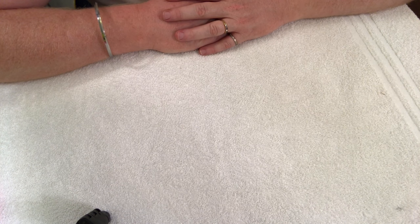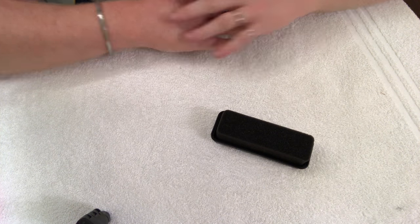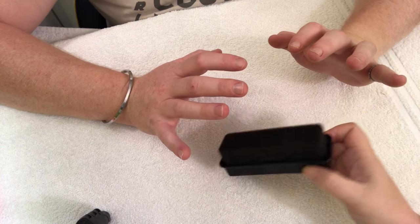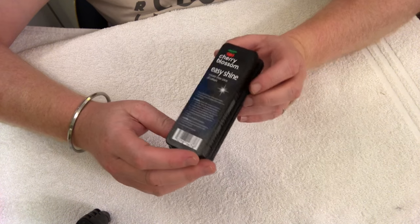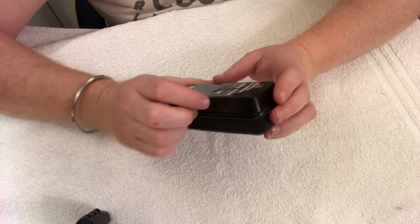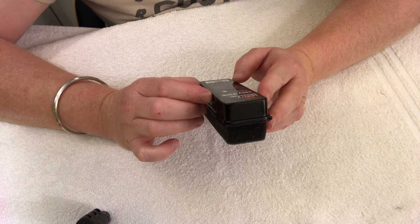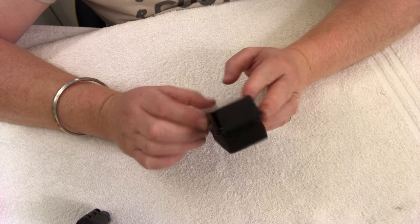I've got my eyes shut. There we go. Okay, I'm going to open my eyes. Ooh! Cherry Blossom Easy Shine, Instant Shoe Shine, all colours. Ensure the surface is free from dust and dirt. Wipe the sponge pad lightly over the surface. No buffing is necessary.